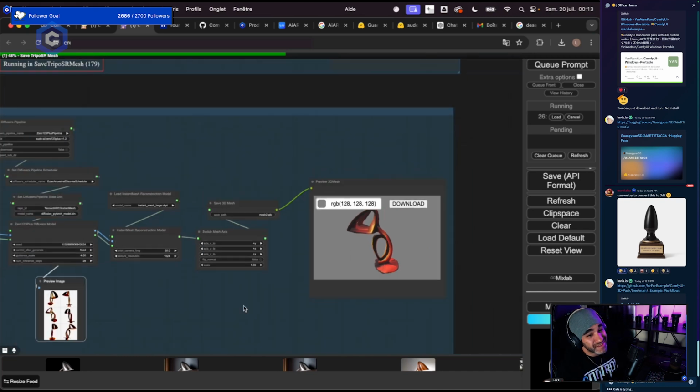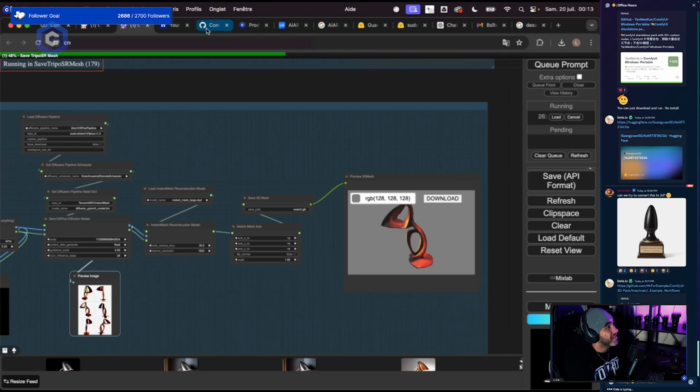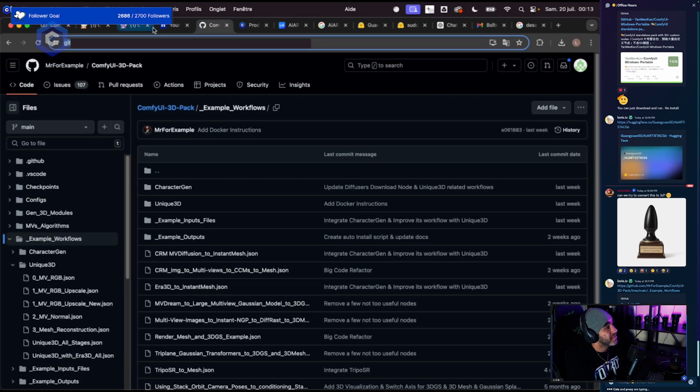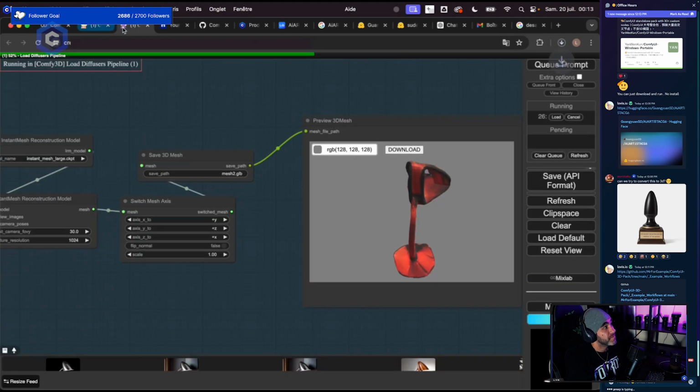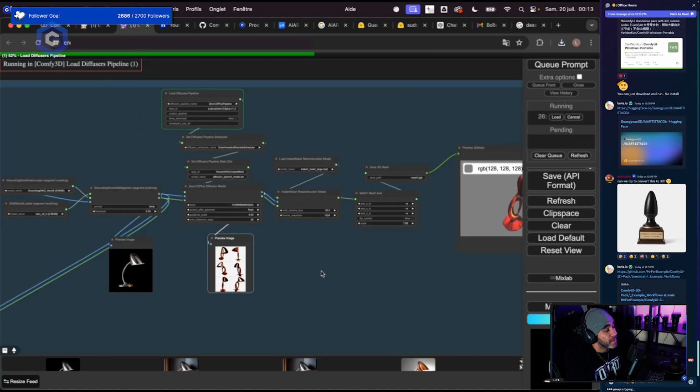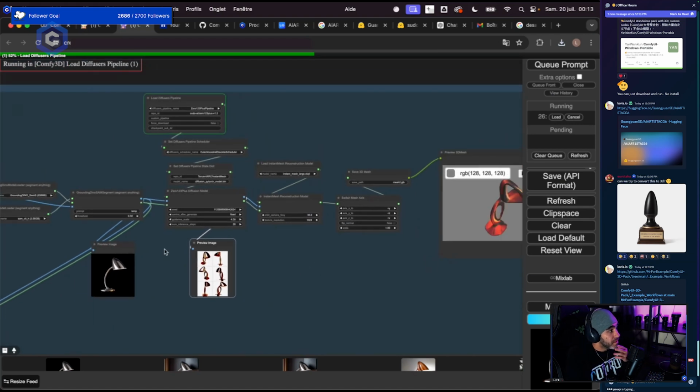It's not that complex. And I really want to push the work of ComfyUI-3D-Pack here. That is very amazing. And the result is very cool because this object, you can download it and it's a GLB file, or it can also be an FBX file, so you can reuse it even in 3D software. So it's very cool because you can have something quick. Just to let you know, now it's calculating for the new object.